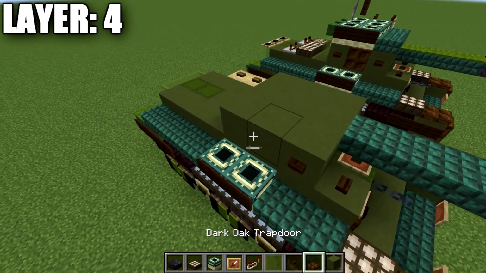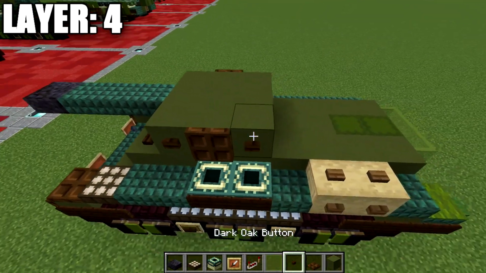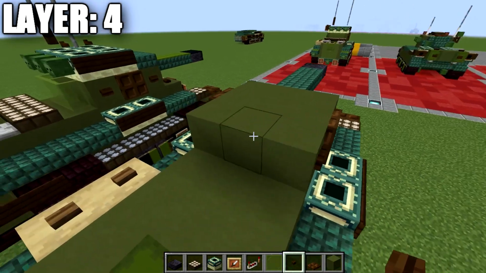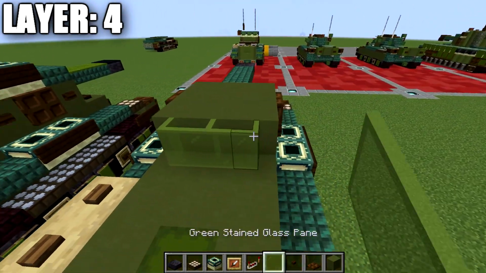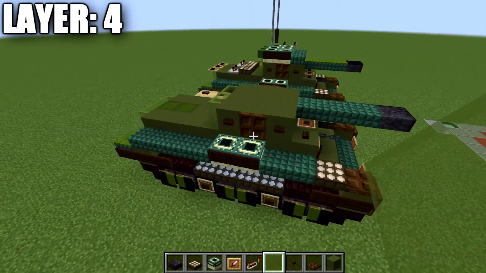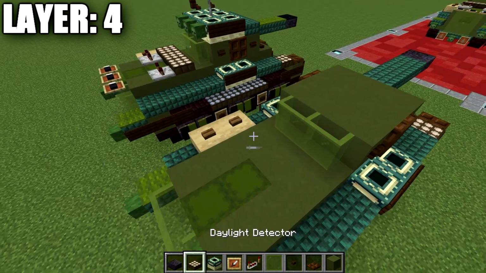Then we're going to place down a dark oak wood trapdoor to the sides of this middle row of 3 of green terracotta, and then a dark oak wood button again to both sides of this section. We'll also place down a row of 3 of green stained glass panes that go across the front there like that. Now once that's all done, we're going to take our daylight detectors.